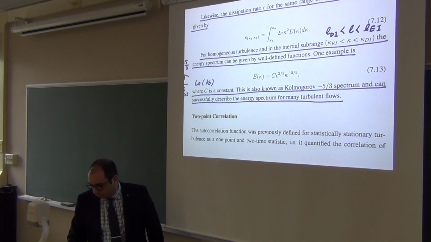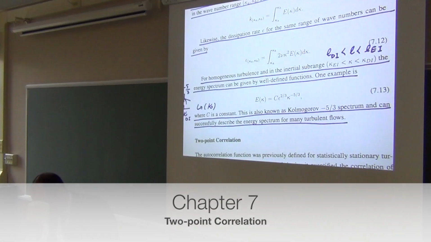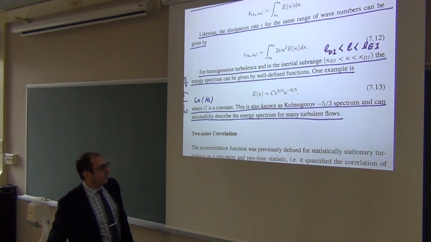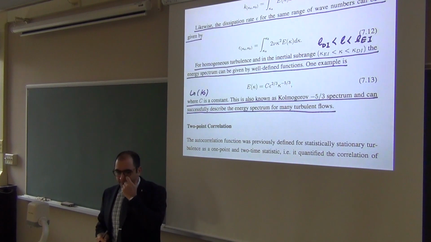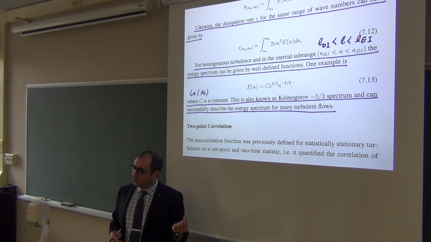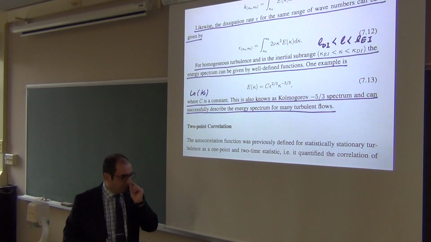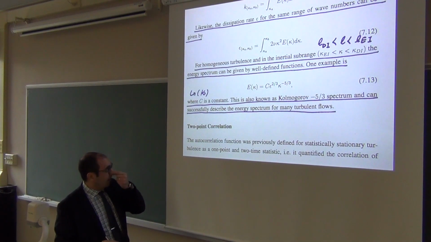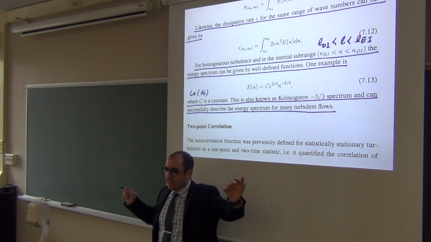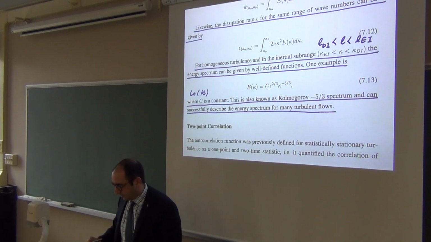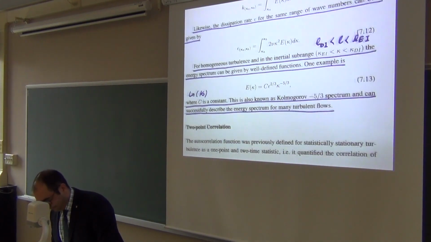The next topic is two-point correlation. This is somewhat new. All these statistics we showed you so far were measured in one location, but at different times. Like if you remember, our correlation was measured in one location, but a time shift or a delay in the measurement. But we also told you it's possible to make measurement in two locations and calculate a correlation between the two measurements. And that's what we're going to do here.